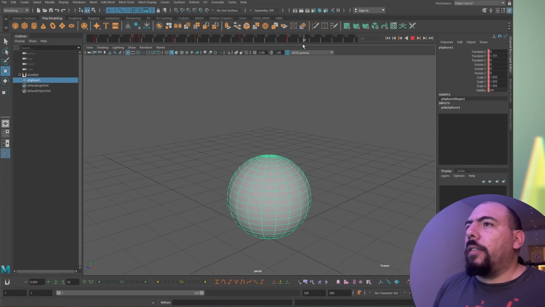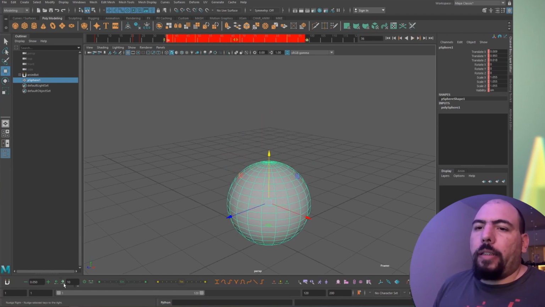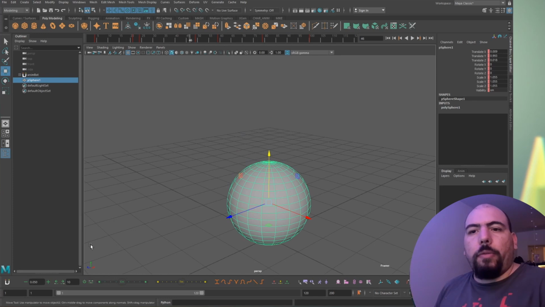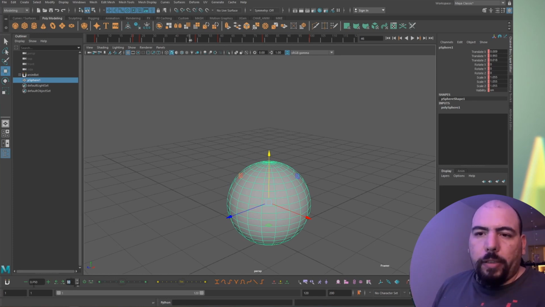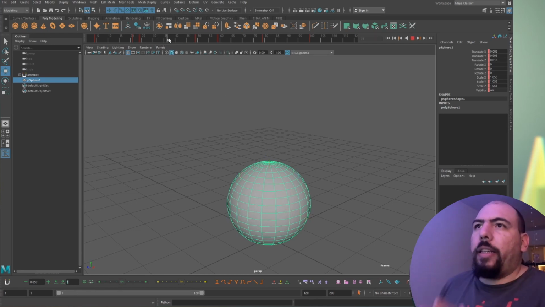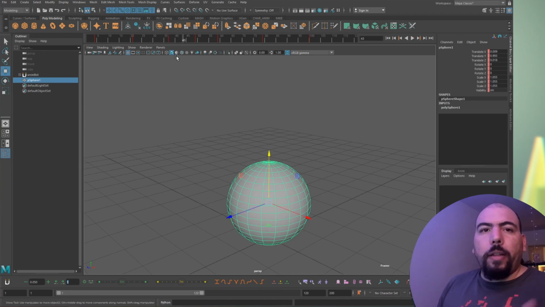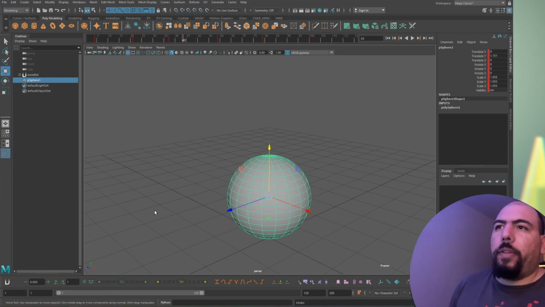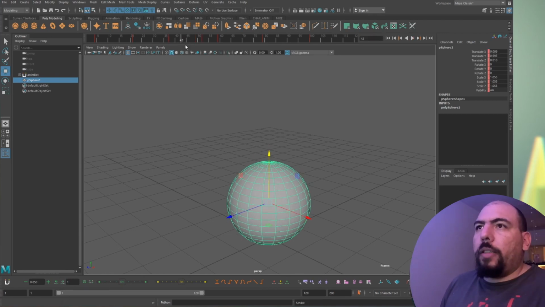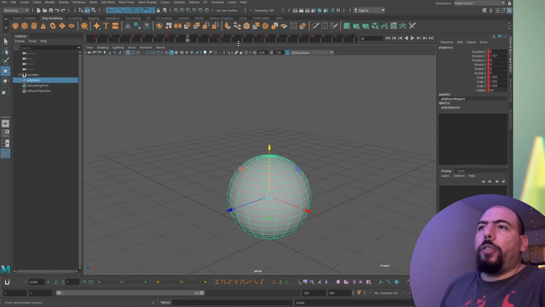So the second one is nudging. What nudging does is that if I have a bunch of keyframes selected and I nudge to the side, it will nudge them one keyframe or 10 keyframes or whatever is selected here. If, on the contrary, I'm not standing on any keyframes, and I press the nudge button, it will bring the keyframe that corresponds to that. So if I press nudge to the right, it will bring the keyframe that's at the left towards the right. I use this a lot of the time.